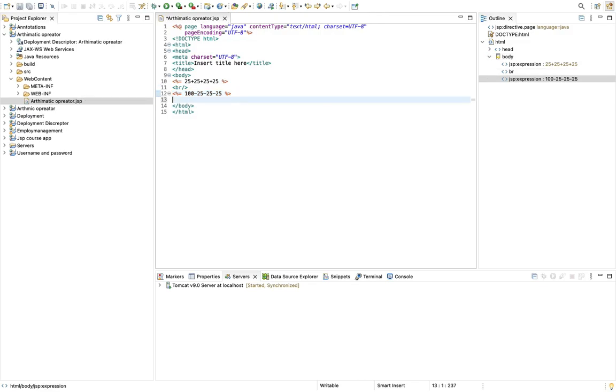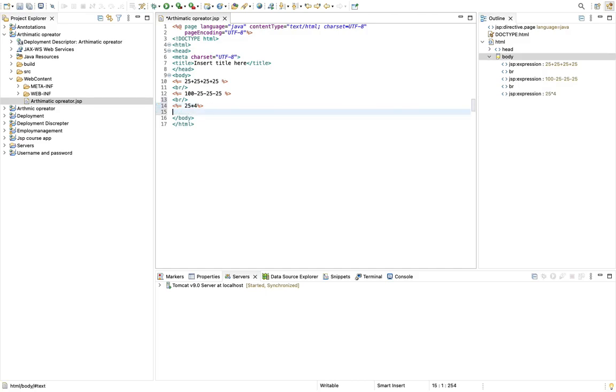So copy the BR tag. You can put as many BR tags as you want. It's just how many lines of spaces you want. So now here, let's say 25 times 4. Cool.